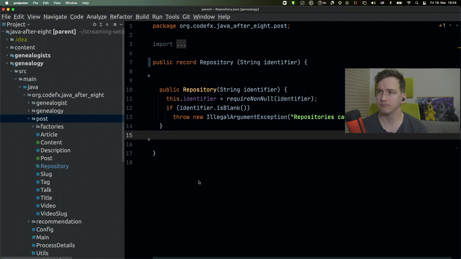Okay, so Oleg also kicked out equals and hashCode and toString because they just regurgitated the same stuff, right? Let's use identifier for equals, identifier for hashCode, identifier in toString. Nobody needs that anymore. What we're left with is the constructor, because that actually does something that the constructor we get does not do. So what we do here is we override the constructor to have our own behavior as we want it. But we can make this a little slimmer.